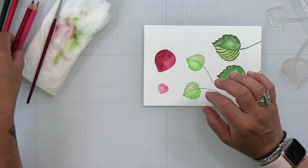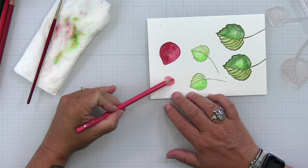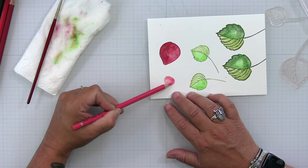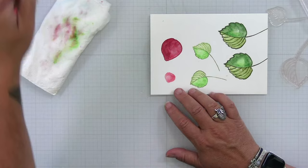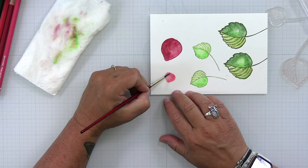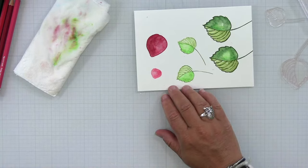But the 100% cotton paper, I'm just going to go ahead and add a little more color to the smaller one. Just getting an application of color with the pencil. And I could leave it. I don't have to go in and apply water to it. The 100% cotton paper has all the fiber, so it takes in the water and it asks for more. And I do have that fan going, so it is kind of helping with the drying.